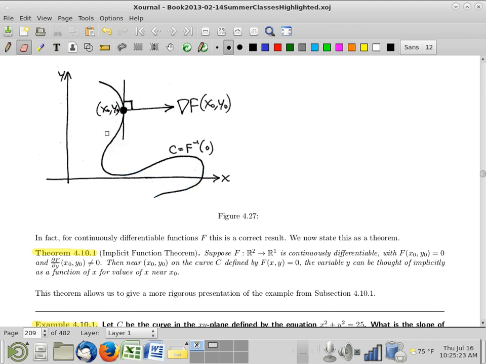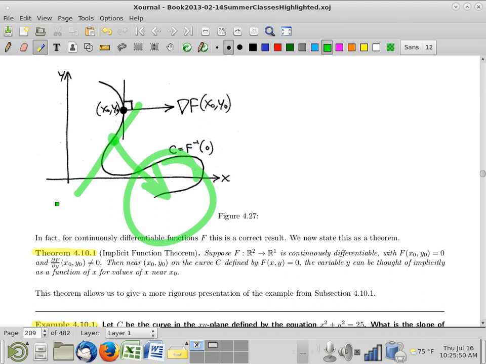Whereas, on the other hand, if I'm here, that's what the gradient would look like. If the gradient is not horizontal, then the tangent line is not vertical, and the curve at that point simply is not in the process of tucking under itself, and there's just nothing to be afraid of. Just erase most of the curve. The vertical line test passes, everybody wins, no problem.